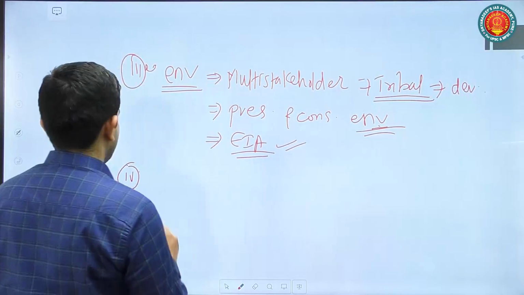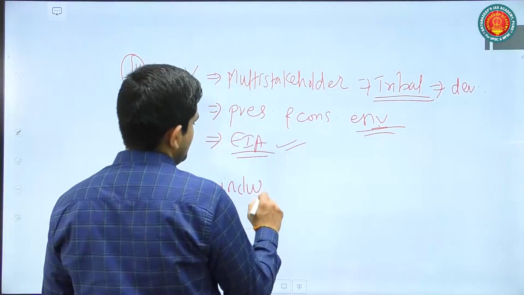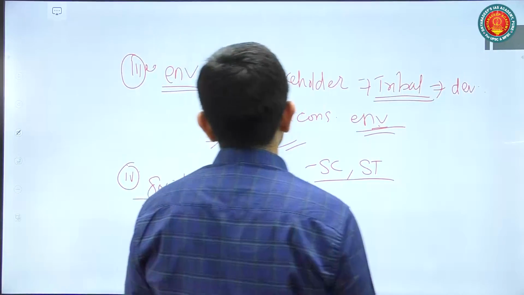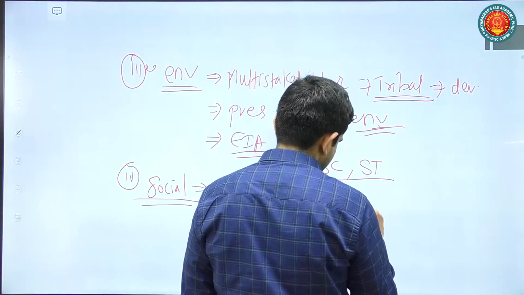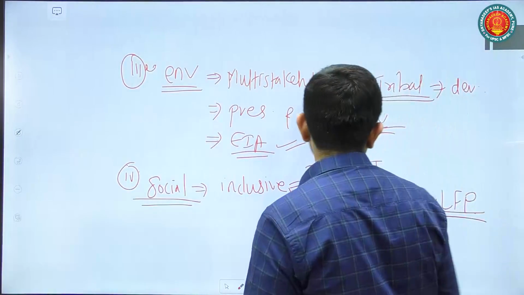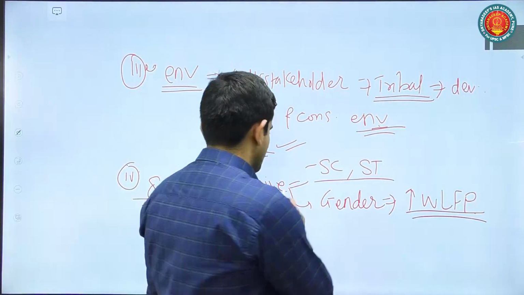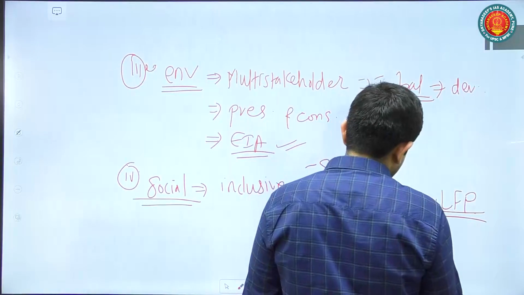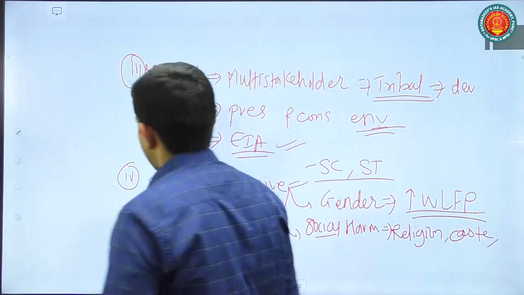Then with respect to another form of development, that is social development. It includes the inclusive development of all sections of society, including the SC population, ST population, and all other sections within society. Okay. So that is what you can talk about as social development. It also includes gender empowerment. Okay. Increasing women's labor force participation ratio. Okay, these are the basic dimensions of social development. In social development, you can also talk about social harmony, social harmony within different religions, castes and ethnicities. That is also a part of social development.